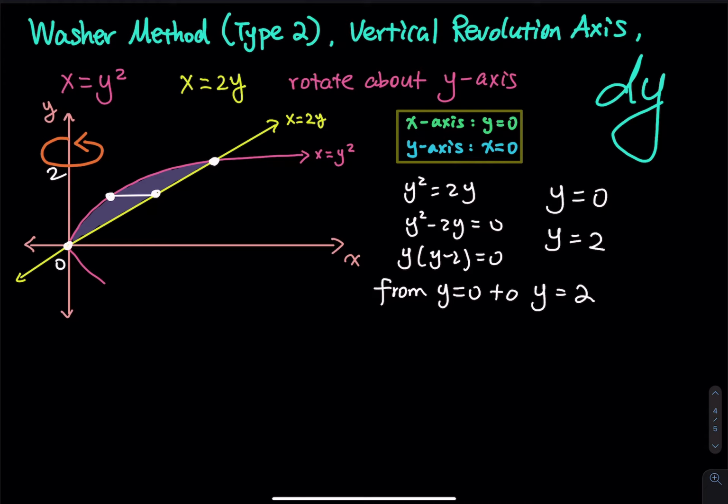But this is a Washer's method. Hey, by the way, how do you know this is a Washer's method? The problem is not going to say, hey, this is a Washer's method problem. The problem will just give you a couple of functions, you graph that, and then you do all the work by yourself. They don't even give you the graph. You have to do everything by yourself. How do you know this is a Washer's method? Let me answer that question right now.